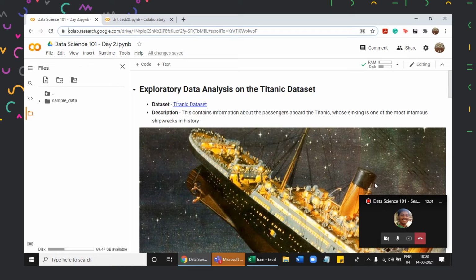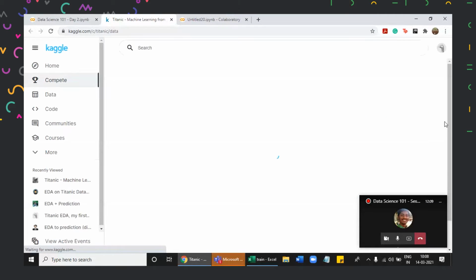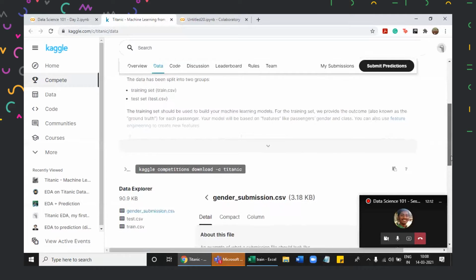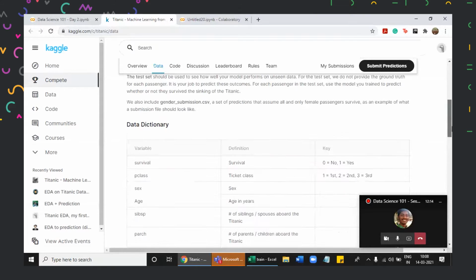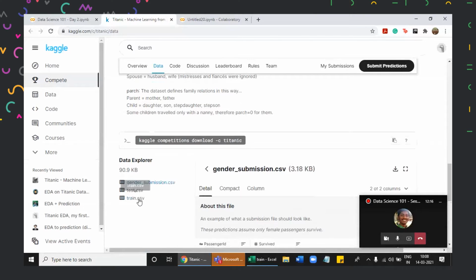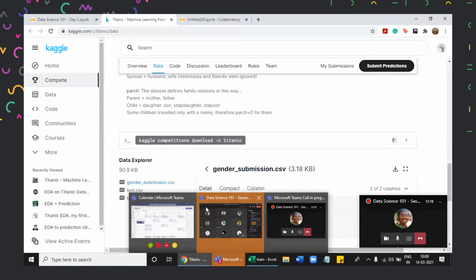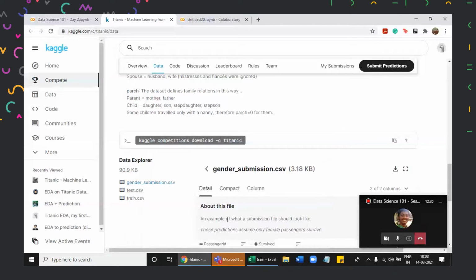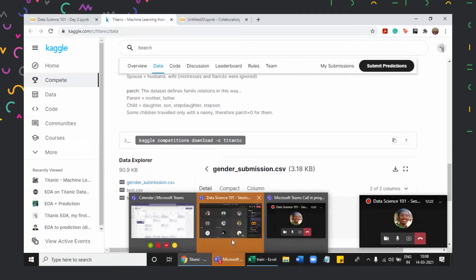Okay, now we'll be talking about the dataset that we're going to use for today's session, which is the Titanic dataset. This dataset was taken from Kaggle. This is actually a competition on Kaggle. For today's session, we'll be using the train.csv dataset. This has already been posted in the chat. I hope everyone's received it. And if you have, please download it.